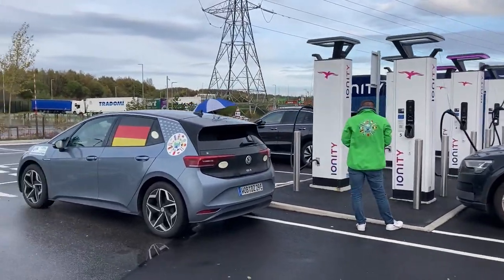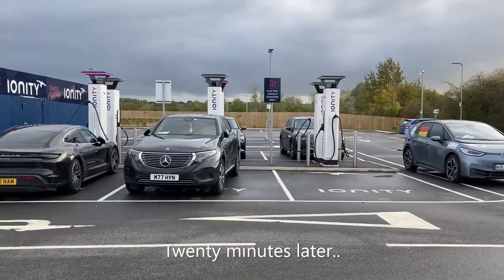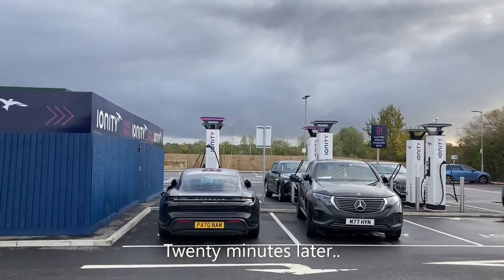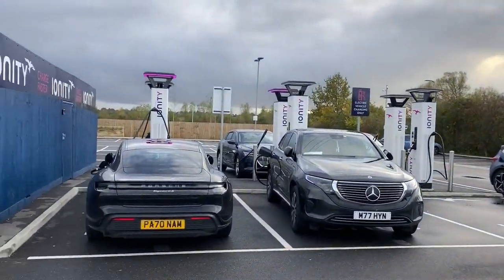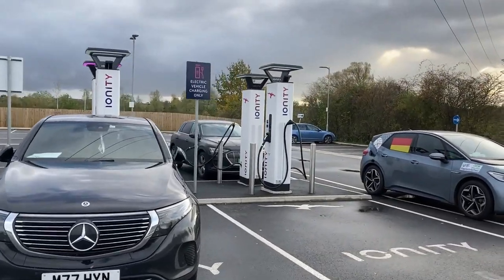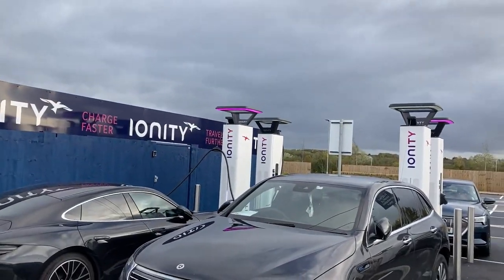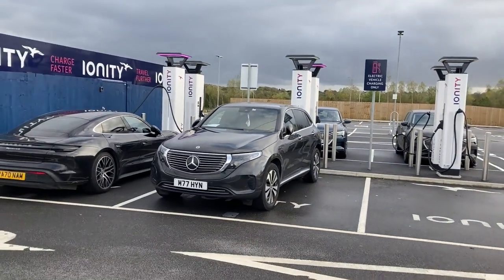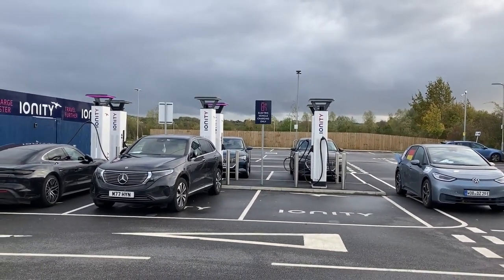But this is fast charging in the UK. Welcome. I would like to cry, but I'm not able to. The Taycan is doing 60 kilowatt. The Mercedes would have been at 120% at least if the battery could overcharge. At least the Audi over there is charging up nicely at 110 kilowatts or so. The other Audi is not charging. This charger is broken, the charger in the back is broken. I don't know what to tell you — it is madness out here. To say I'm disappointed would be the understatement of the day.